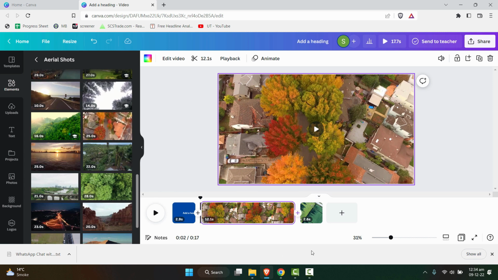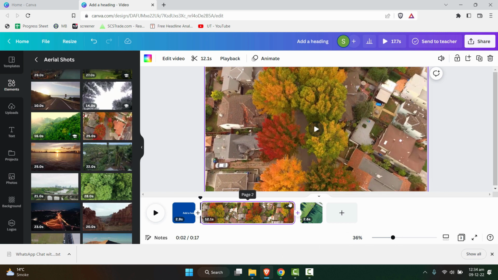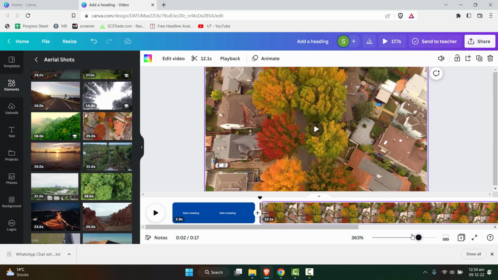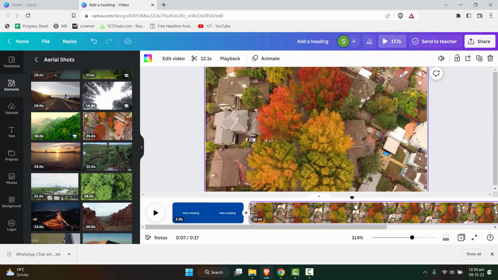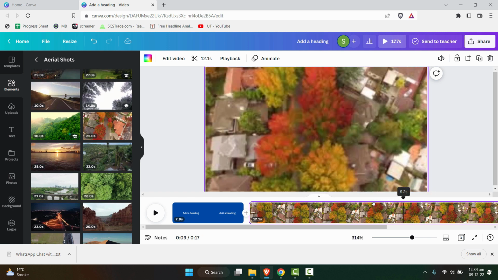Now, if your video has multiple frames or multiple scenes in it and you want to cut at a specific point, then it's very difficult if you are unable to see the exact timing of it. For this, Canva has provided a feature to make it convenient for you. You will click on the zoom page, and then the zoom function will zoom the timeline so that you can identify that exact scene where you want to apply the cut.